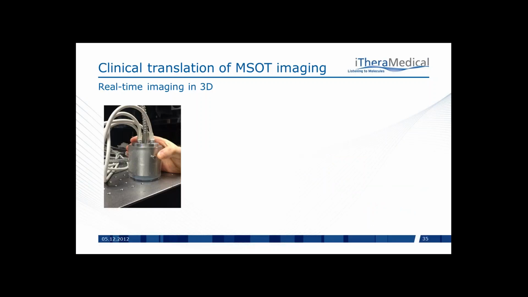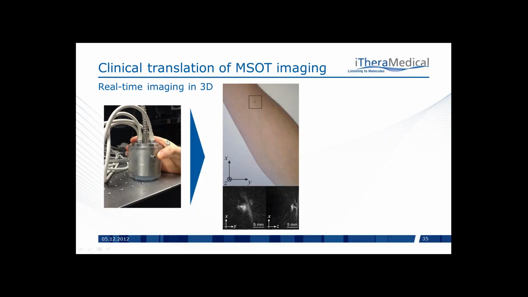As Neil alluded to earlier, ultimately we are interested in clinical translation of this MSOT technique, and we are building our first prototypes here in Munich already. Here we show a cup-sized transducer that has 256 elements in a spherical shape. The light gets delivered through the middle through this laser fiber, and we can use this to image vasculature. So in this example, we have a volunteer who is imaging his arm. This box is going to move down.